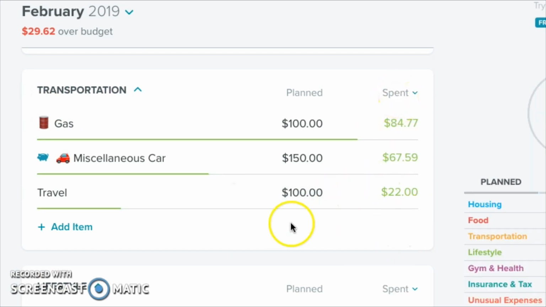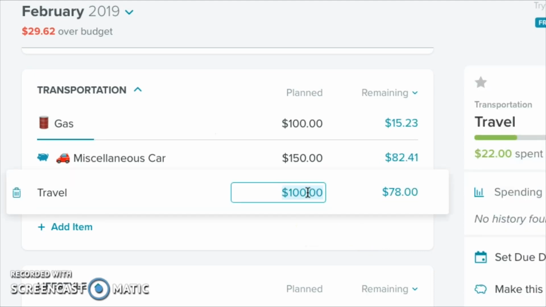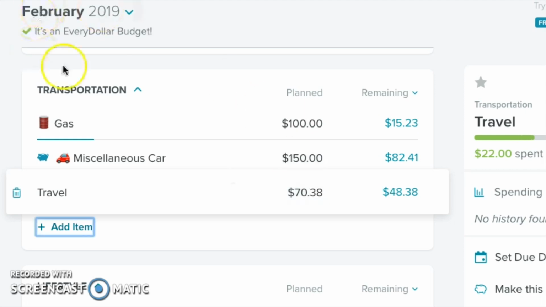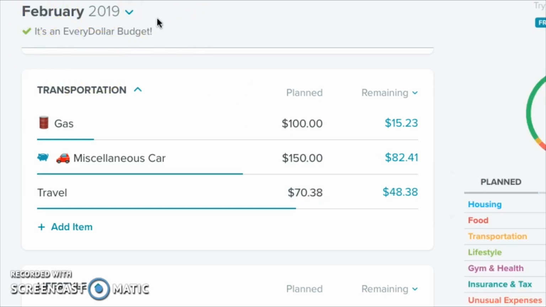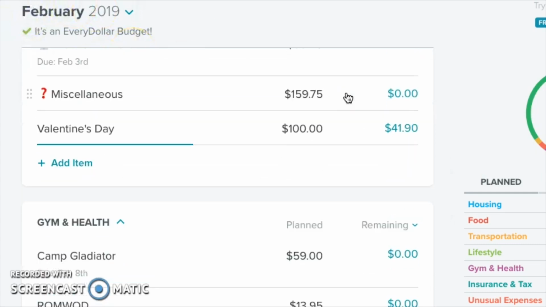So I am not traveling anymore this month. No more money needs to be coming from this area, so I'm just going to take that $29.62 from that 100. We'll change this to $70.38. And now we're good. We're all set. It says we're in EveryDollar budget. And now the budget is back to being zero-based.